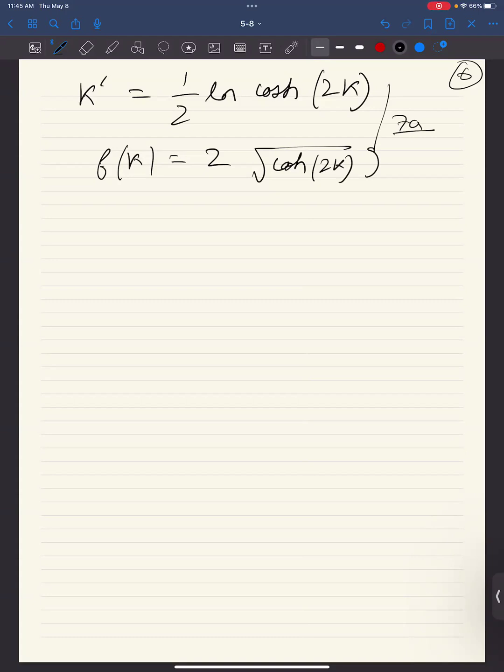The first equation means K was the coupling parameter for a system with n spins, and K prime is the coupling parameter for a system with n/2 spins, and they're connected. You can write it down this way for Ising model in 1D with nearest neighbor interaction. And in fact, f of k, this new function that we introduced, is also explicitly dependent on k. It's not a trivial dependence, it's a square root of a hyperbolic cos, but it is just a function. So equation 4, which we wrote down, which was our ansatz, if it is possible to write down in that way, is actually solvable. It works. We can get this connection.